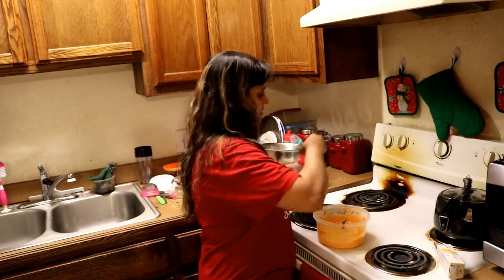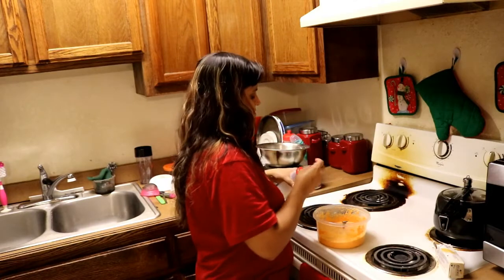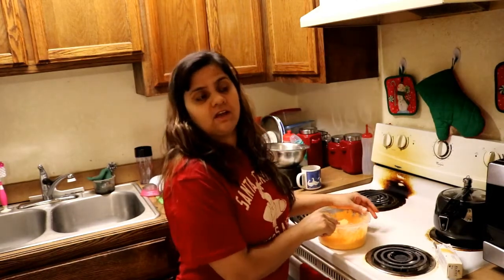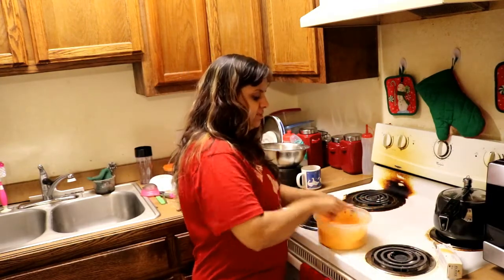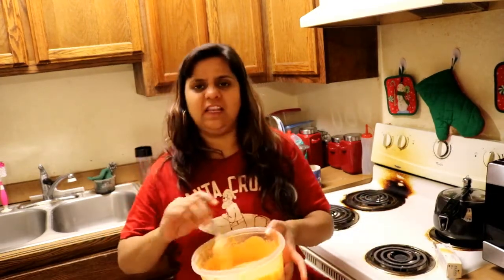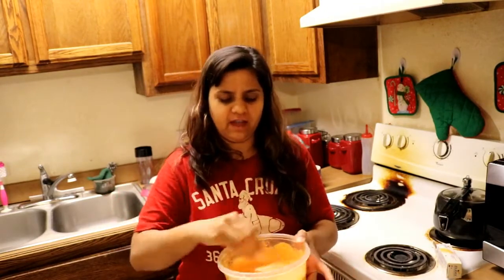I'm going to use a little bit of oil. And guys, I didn't tell you, the dal I soaked for 2 to 3 to 4 hours. And this batter I'm going to leave overnight, and in the morning I'm going to make jalebi.